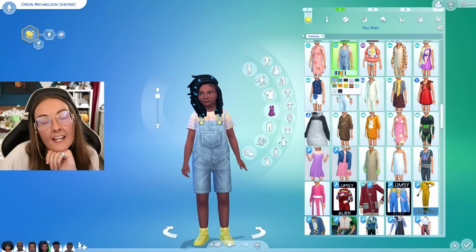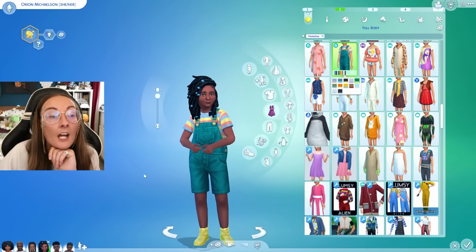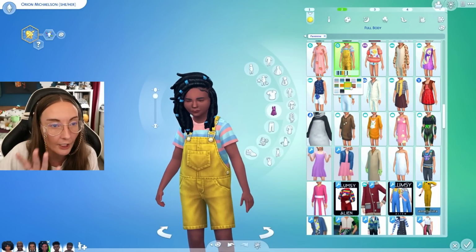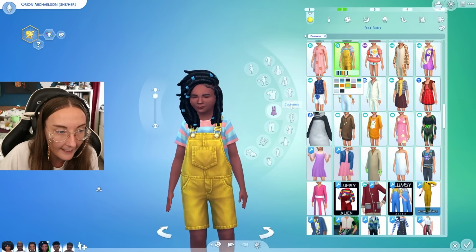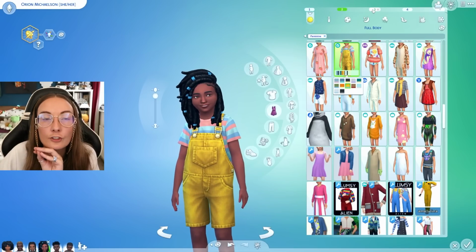I know Growing Together is so, so recent, so I'm not gonna spend too much time on this one. Tell me that this little dungaree set isn't the epitome of summer though. I don't know what it is, just the color palette. I think the team did so, so well, making that feel so summery.